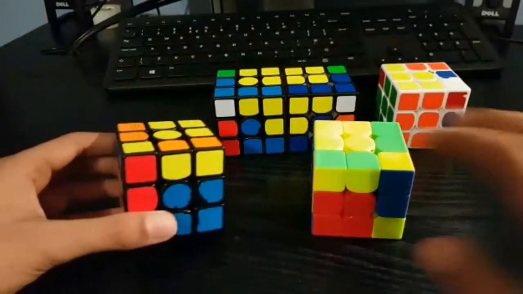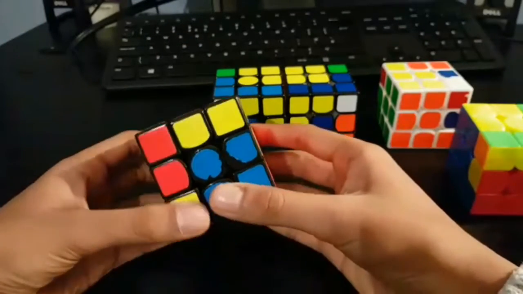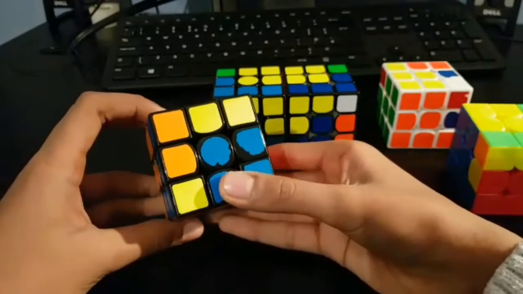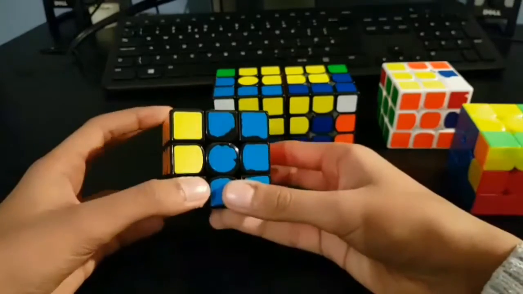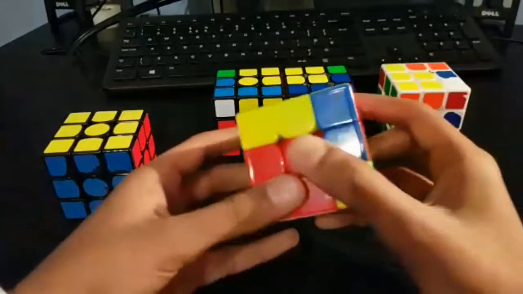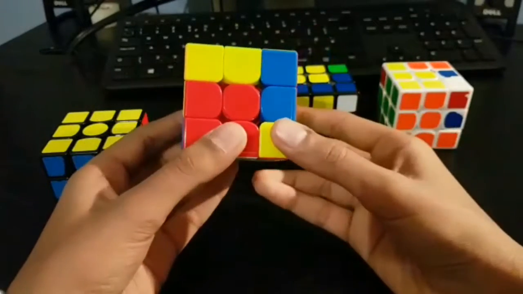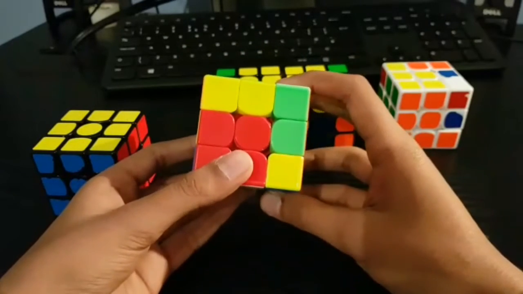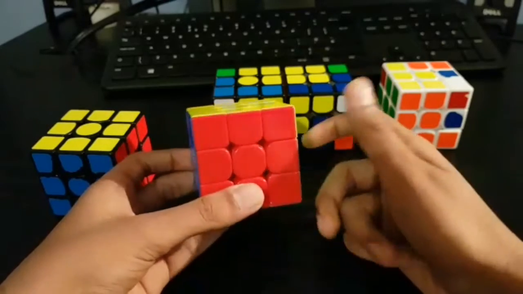So yeah, quite simple. Firstly, the one on the left side is L wide U L prime wide U prime L prime, which is quite a simple algorithm, and for this side it's just the opposite. So this one is R prime wide U prime R wide U R.